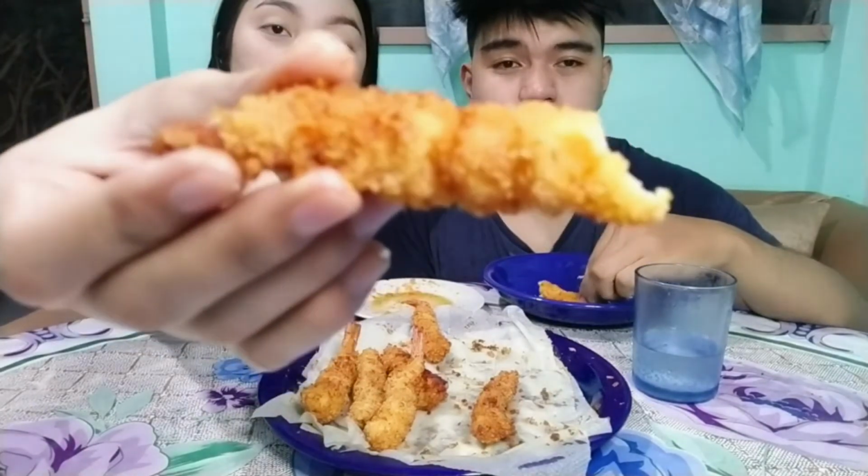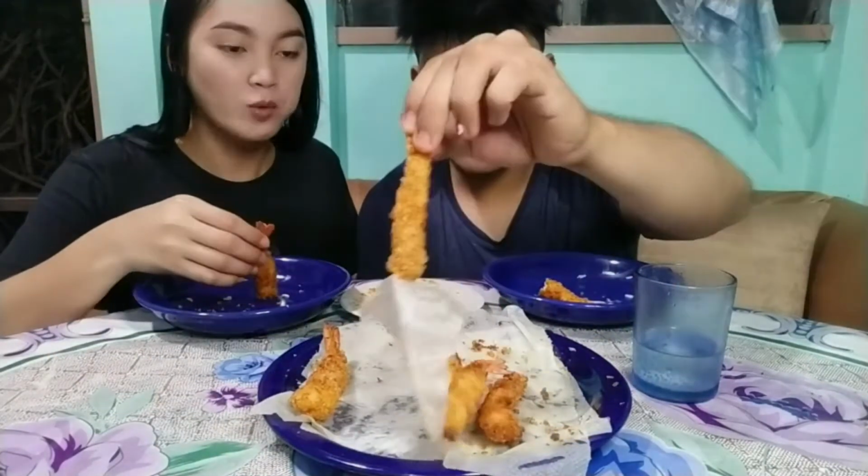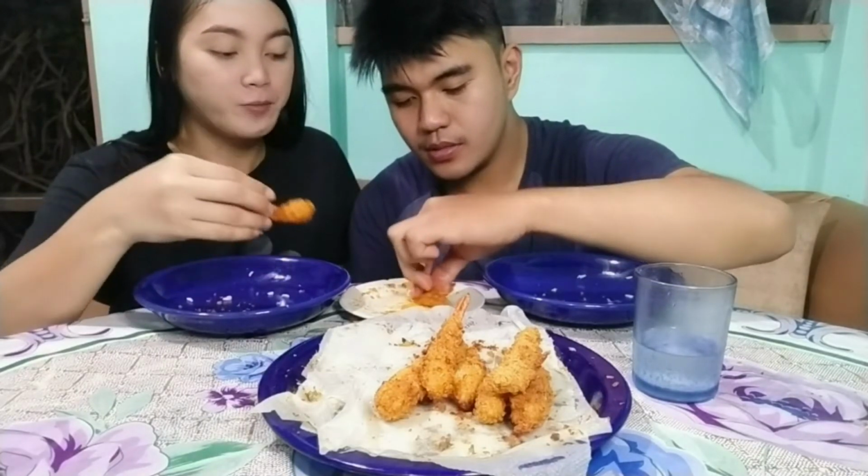I guess this is the last one, guys. Ooh. 6 pieces left. And bigay mo sa pinsan mo yan. Yes, I will. Mm. Look how big it is. She deserves it. It's not that big, but of course it's yummy. Sobra. Super.